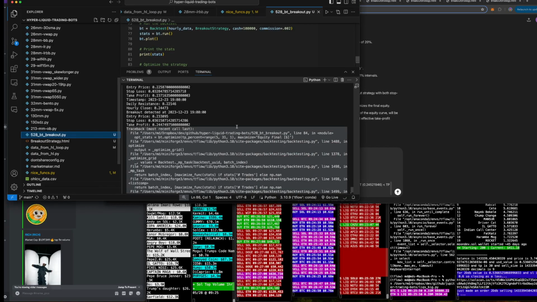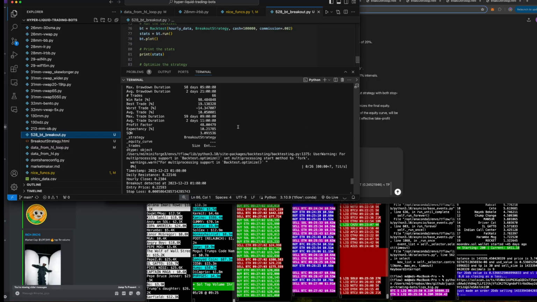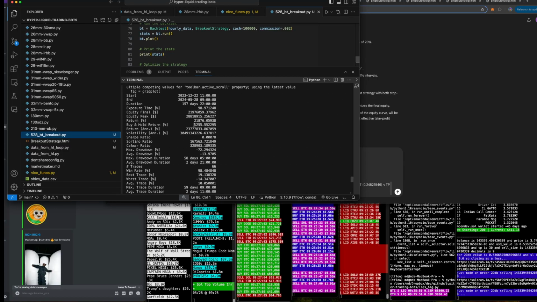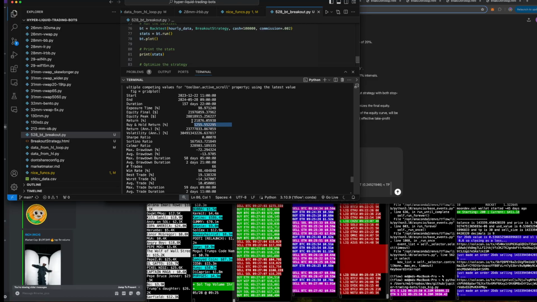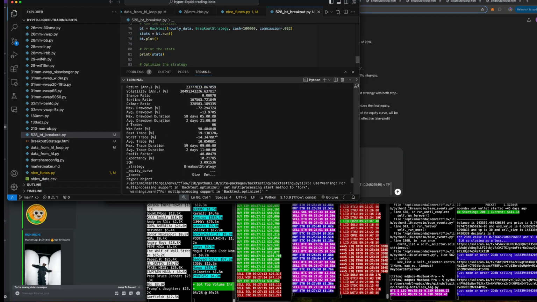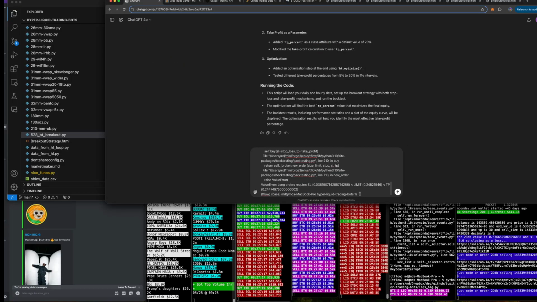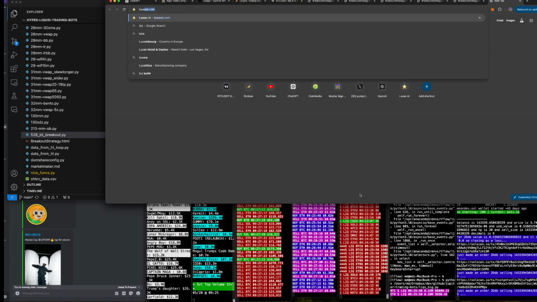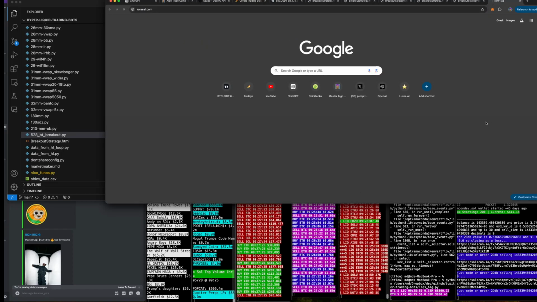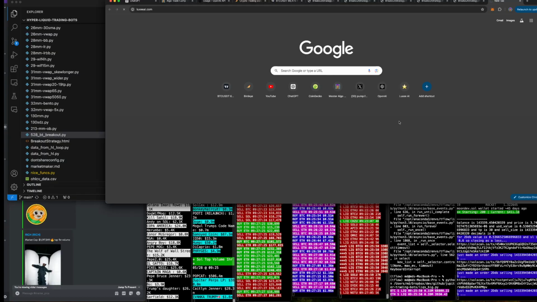So you can see the buy and hold here. Let's go check it out. The buy and hold here is 1,200%. So that's a 10x buy and hold. So to have a 21,000% return, like that's a lot, of course, but it's survivorship bias. Let's explain that, Luxy. Luxy, this is your time to shine.